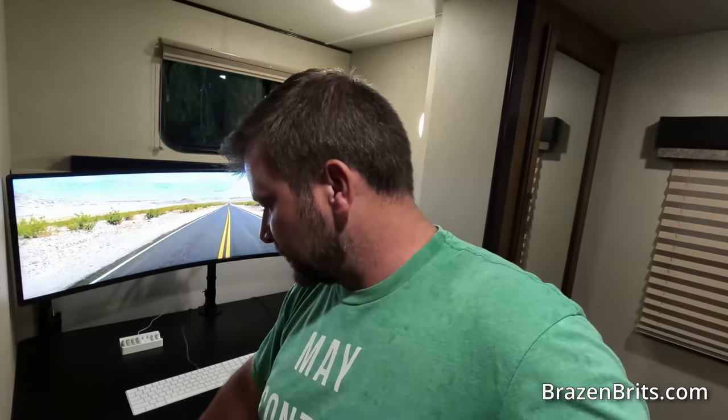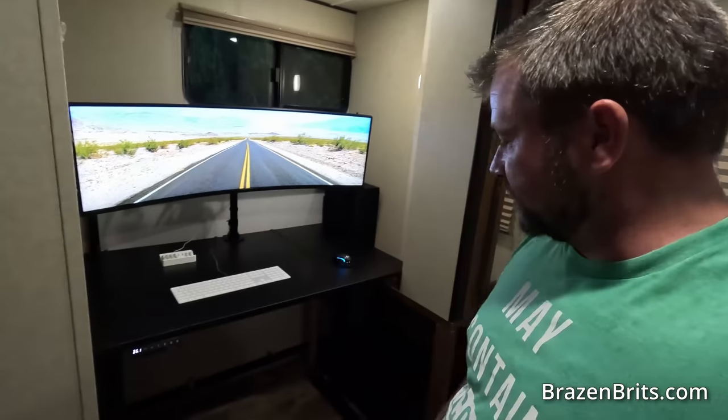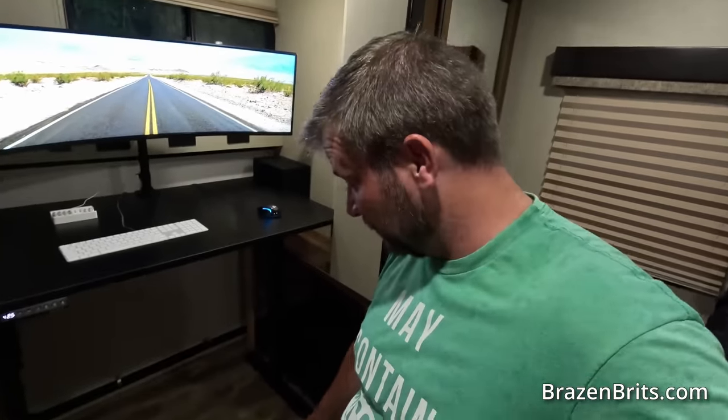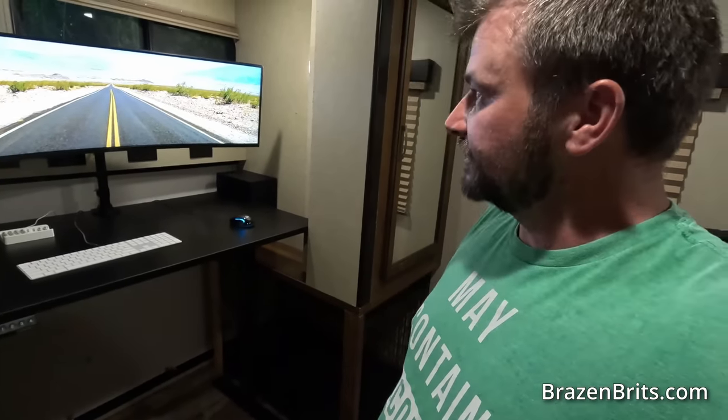The desk all works, so I've got some presets here, so I need to screw that in properly, but so I could have it in the sit down position. I have been working here, I've been editing here for the past couple of days. I have a mat here, so thank you to Michelle from Our Life Whirlwind for suggesting that. Everything needs a clean, so please excuse the dust and things. I need to do that.